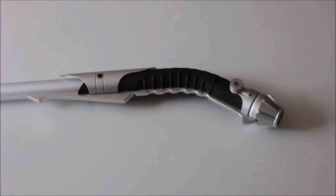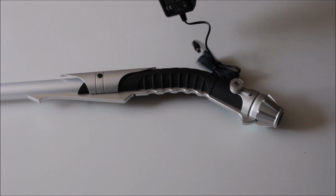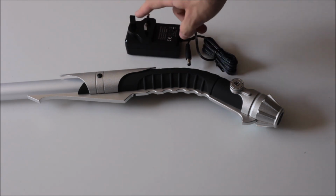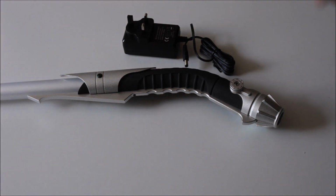Another really nice thing with Saberforge was, because I'm in the UK, the charging socket it came with was a UK adapter one, which I've not had in the past from any other lightsaber companies who are based in the States. They've always come with American charging plugs, whereas this one's a UK one. So that was a nice thing for them to include, so I don't have to go out and find a US to UK adapter.